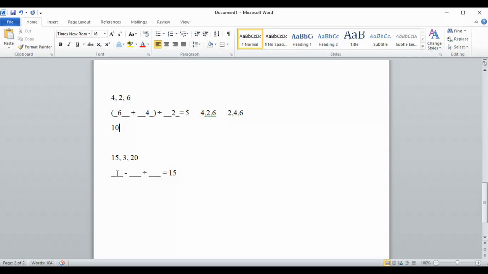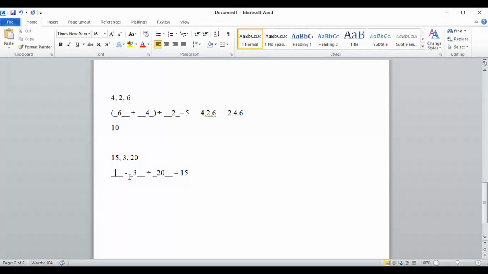So I'm going to start. I just like to start at the beginning. I'll just do it in the order that they gave me. See if that was right. All right, so what do I do first according to order of operations? I have to do the division. 3 divided by 20. That's not going to work because this number is smaller than that number.